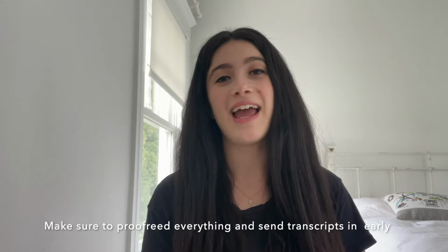And then you also want to make sure that all your transcripts are sent to AMCAS. So this could actually be really easy if your school does electronic transcripts. It could be something that's just a quick and easy process. But a lot of schools actually have different processes, and some of them don't have electronic transcripts. So that could be through mail, and it could take a few weeks, and you never really know.